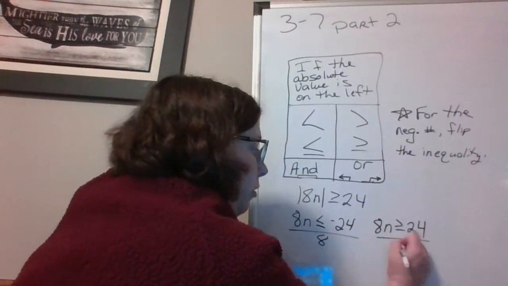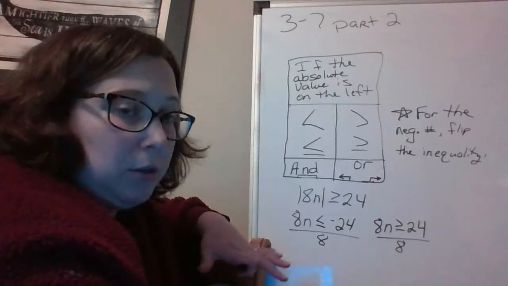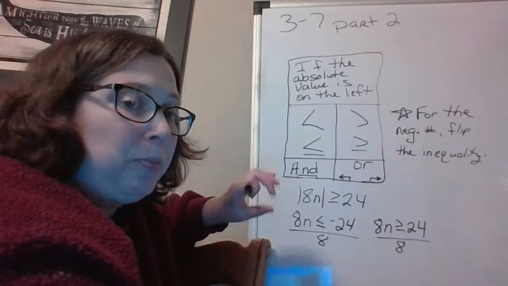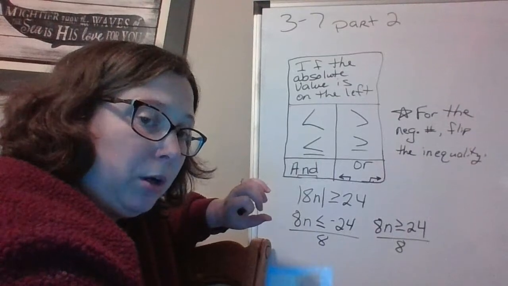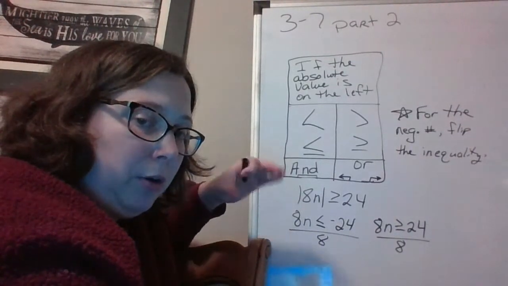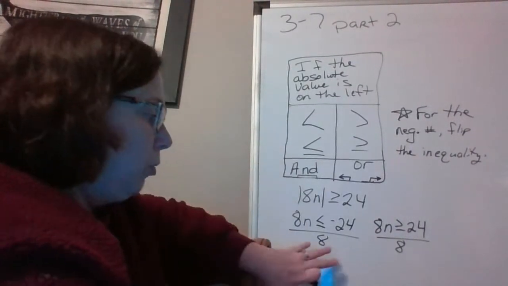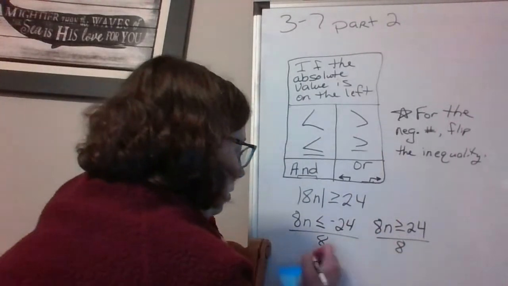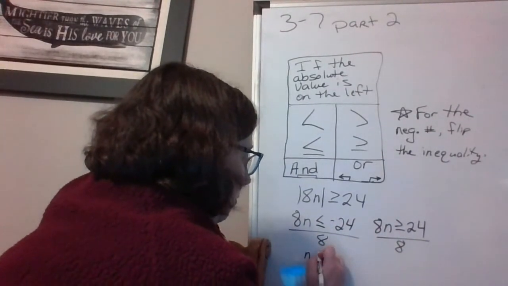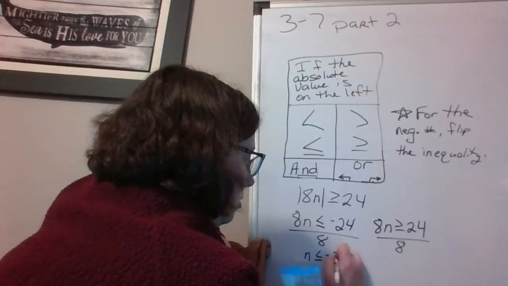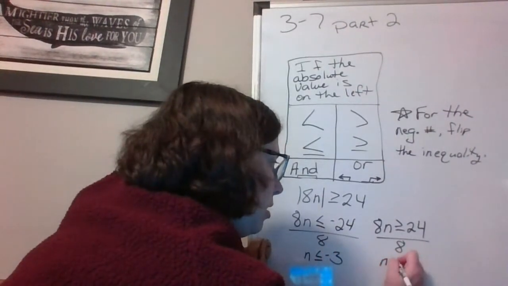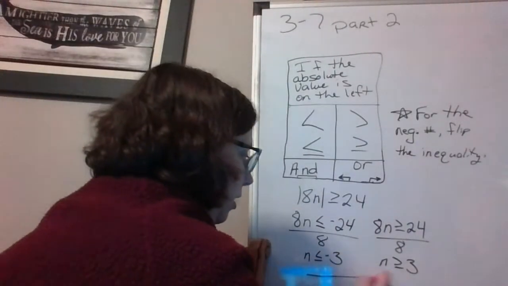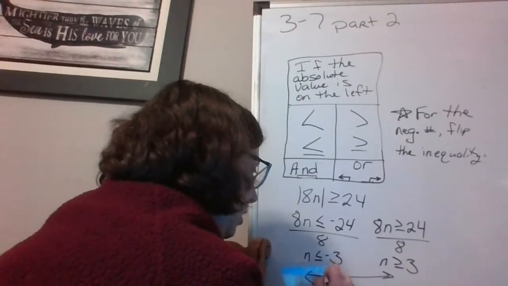Go ahead and solve these. Just remember that we're dealing with inequalities now. So if you are multiplying or dividing by a negative number on both sides of your inequality, you have to flip your inequality. We're not doing that right now. We're dividing by a positive number, so we don't need to worry about that. And we get this and this. So now that I have those solutions, I can graph them.